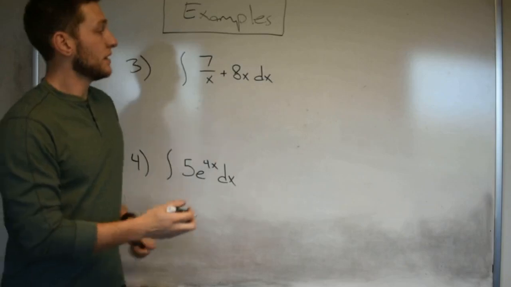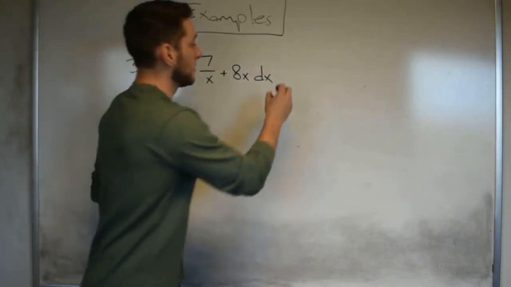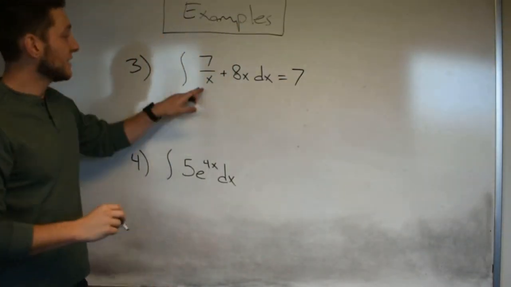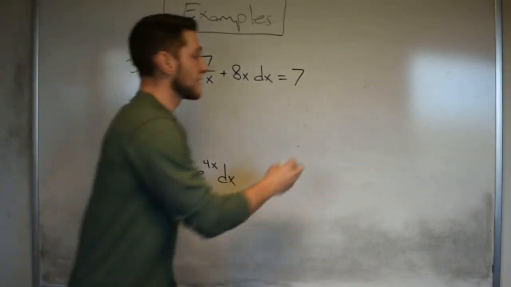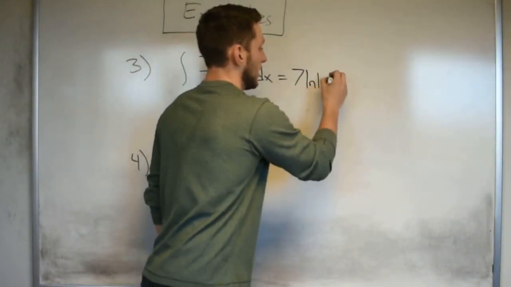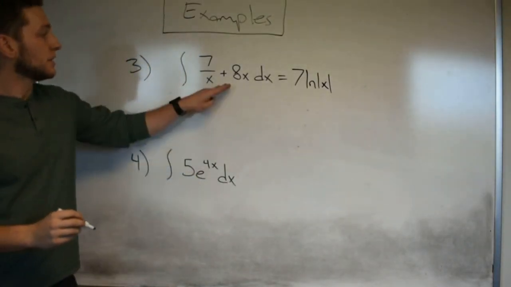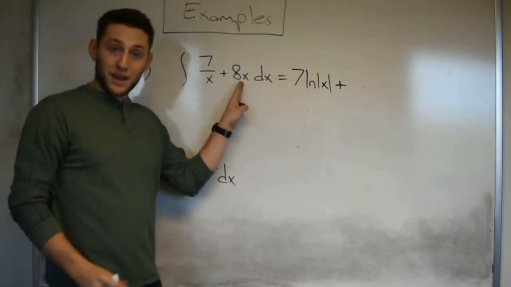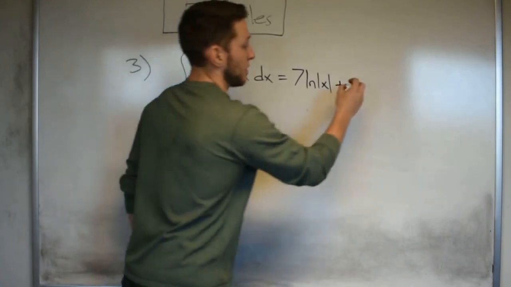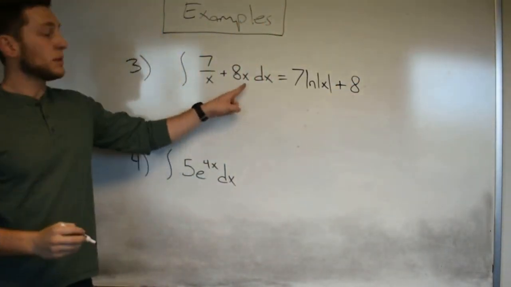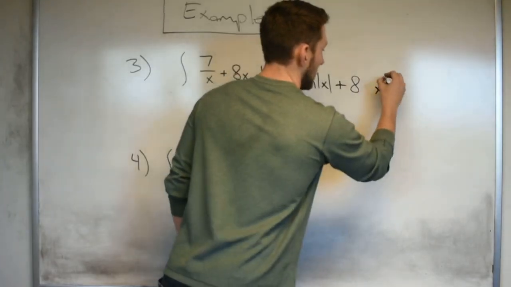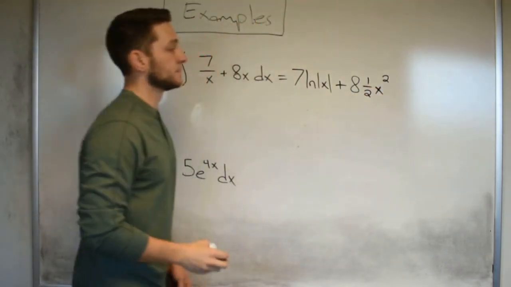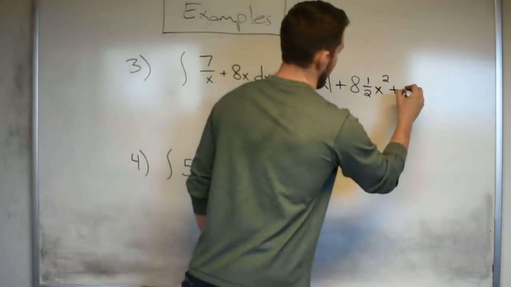One thing that might be helpful, remember anytime you have a constant, you can just copy it down, would be this. Copy down the constant on top, and then find the integral of 1 over x. That ends up being just natural log of x. Plus 8x, we need to find the antiderivative of 8x. We have a basic power rule right here, so now we're in our wheelhouse. We add 1 to the power. First off, we copy down the constant. Then we add 1 to the power. And then divide by that same power, or multiply by 1 over that power. And last but not least, never forget it, plus c.